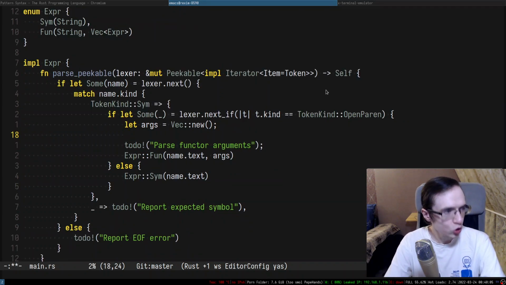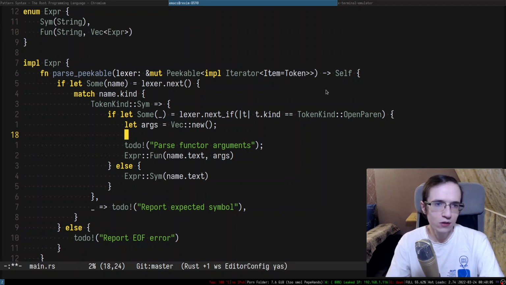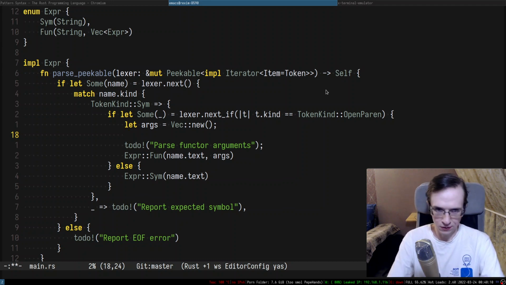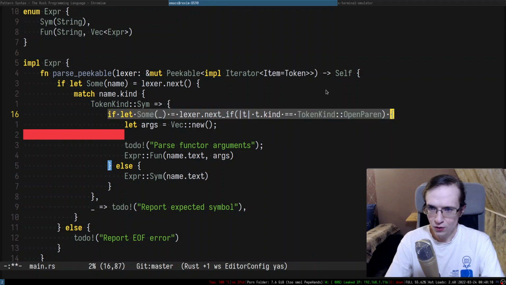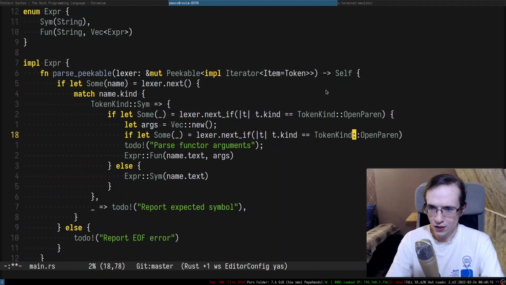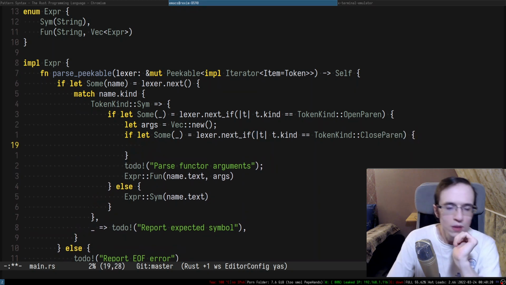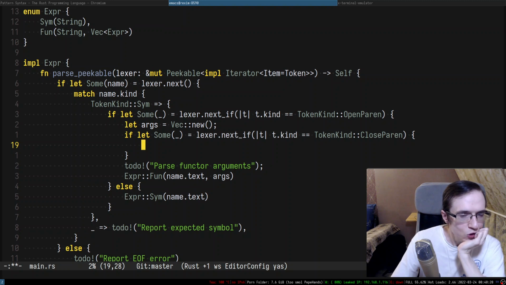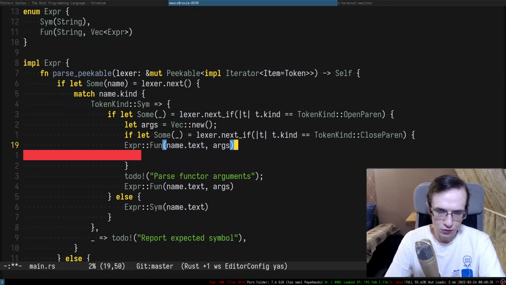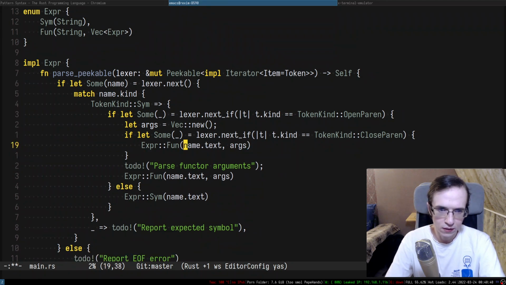So I probably should check if the next token after that is a close paren. Right, so I can do it like that, I suppose. If this thing is close paren, if it is a close paren, we have to just return it, I suppose. So interestingly, we just have to do that right away.